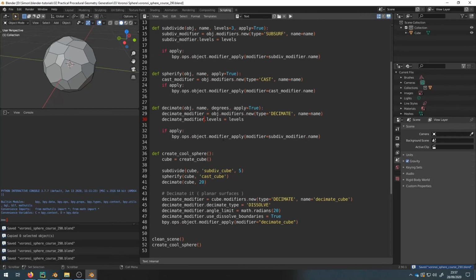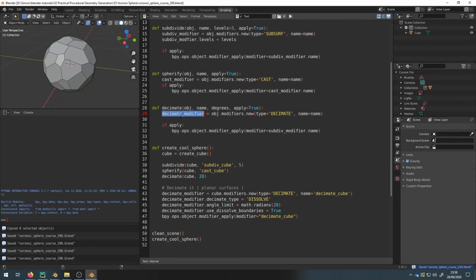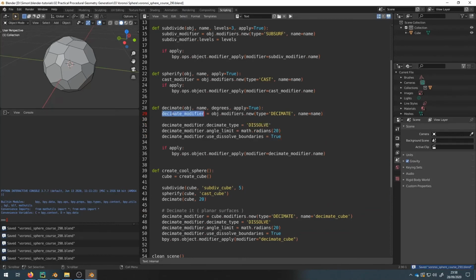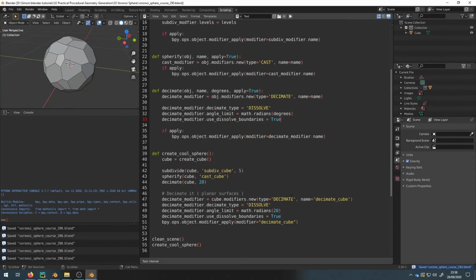Boom. Well, we don't actually want to do this. If apply, I want to set my decimate modifier dot name. So I want to grab the decimate instance. This is the applying, so then I just need these three guys. Boom, decimate modifier, meta radiance decrease. Okay, so this is basically just moving code. I'm sorry if I'm not talking much through it. It's just moving. I'm actually going to have to specify a name as well.